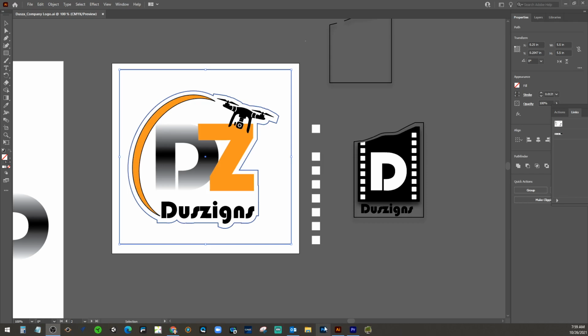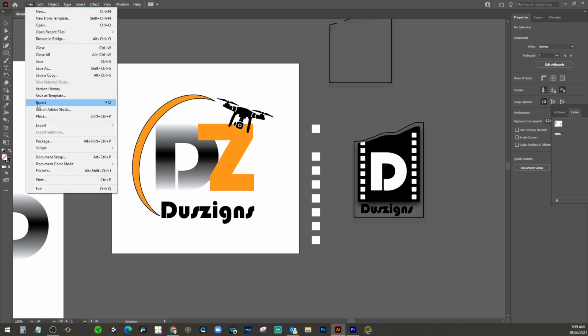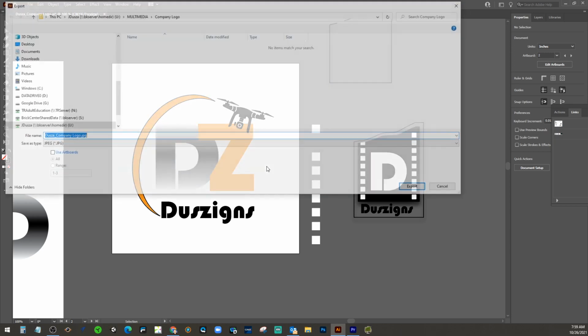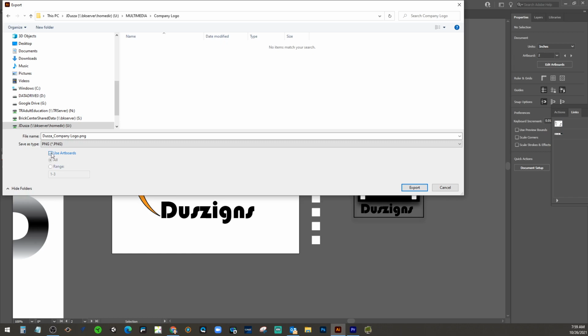All right, so if we want to have our logo animated into our Premiere project, first we'll start by prepping that image. So we'll take our existing file, we'll remove our cut lines, and then we're going to just make note of the artboard that you're on. So if you're clicked here, look down the bottom, showing artboard 2. So I'm going to do File, Export As, change it to a PNG, and select that range of just artboard 2. All right, and it's going to go to that same location.